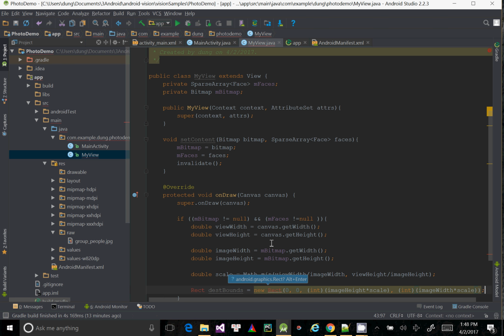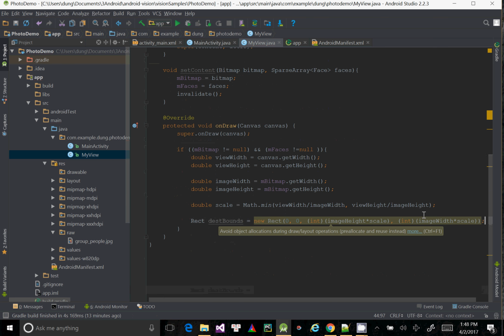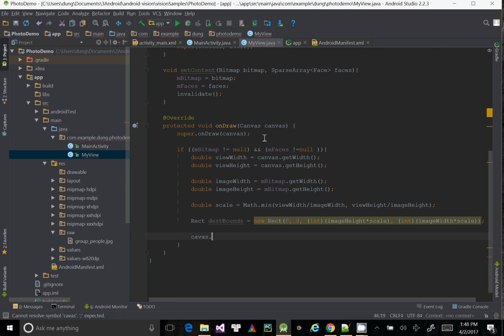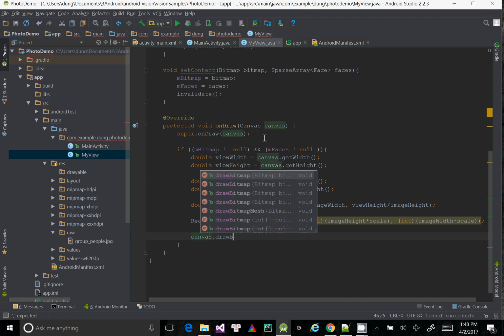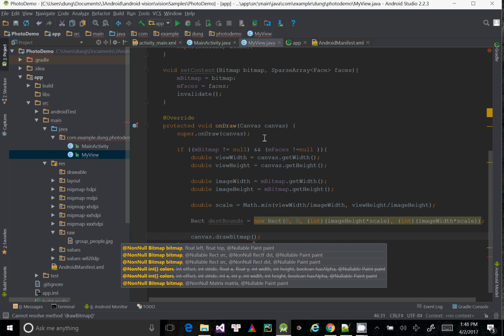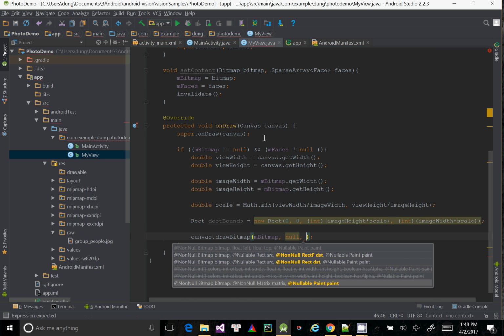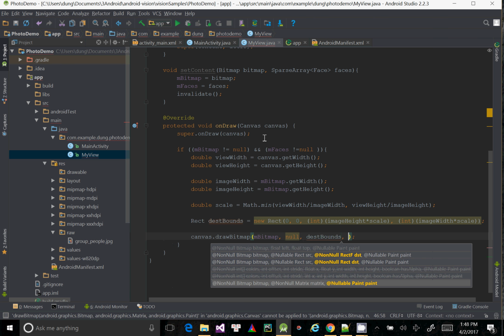Okay, just add some dependencies for Rect. Now we are trying to draw the bitmap to the canvas: canvas.drawBitmap, and transfer our bitmap, null, destination bounds, and null.